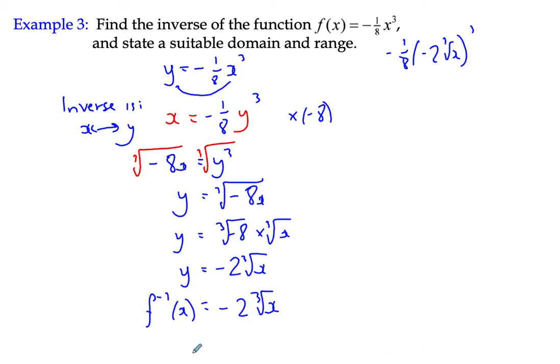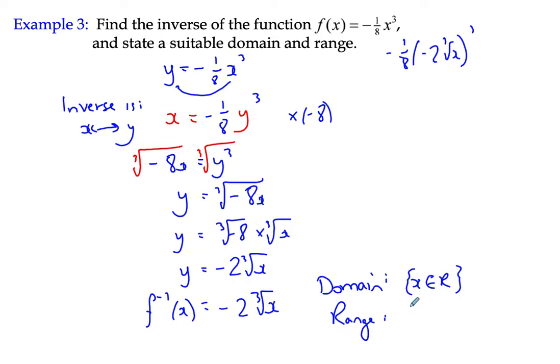Suitable domain and range for our inverse function. Well, let's have a wee think. Any values of x that we can't put into a cube root function? Well, unlike the square root, of course, we can have negative values of x in there. So there aren't really any values of x which would not be able to give us a numerical value. So we could say that effectively x is going to be from the set of real numbers.